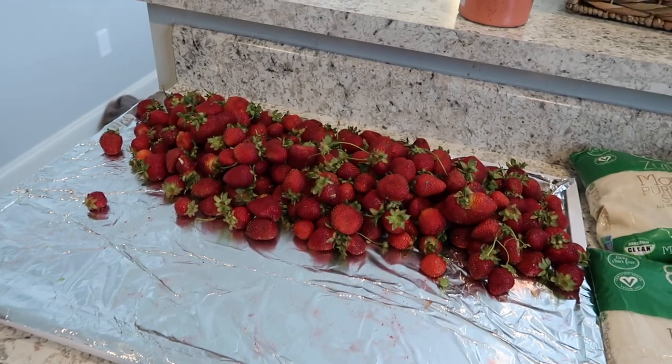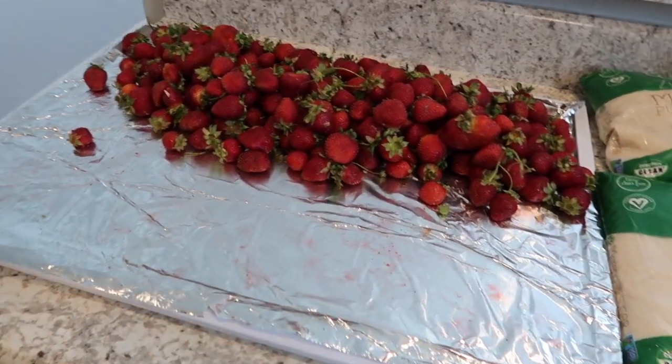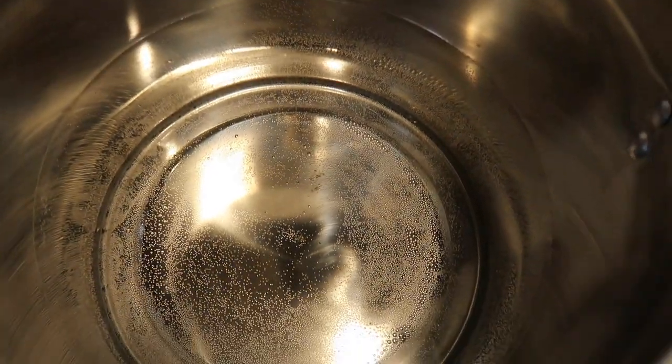We have all of these strawberries and then a whole another plate. Got a long way to go. So now I'm going to measure the berries in this measuring cup because the recipe says for nine cups of smashed berries, you add two-thirds cup of pectin, then bring that to a boil, then add the sugar, bring it to a boil again for one minute, and then process in the hot water bath. So I should get this boiling — turn that up a little bit.